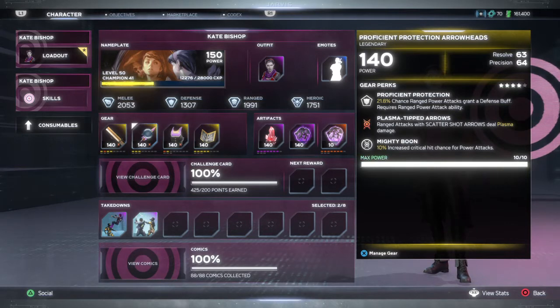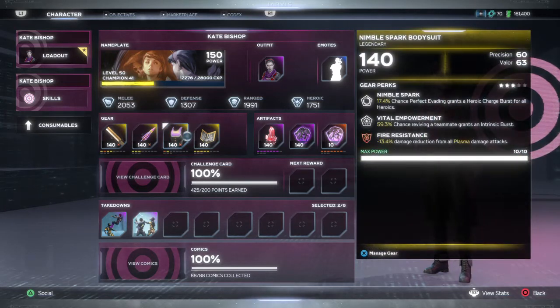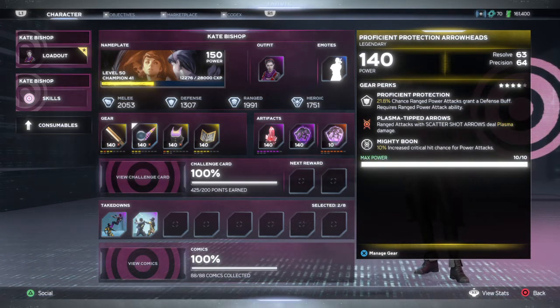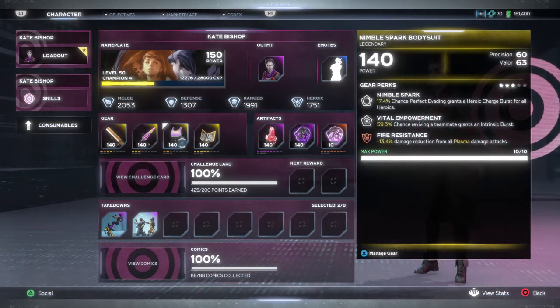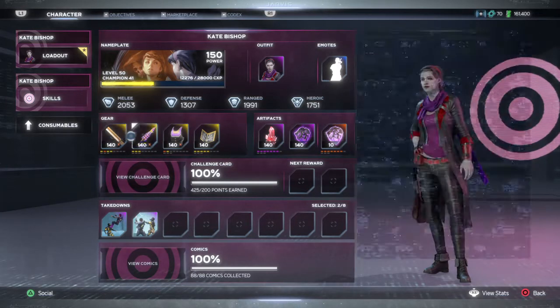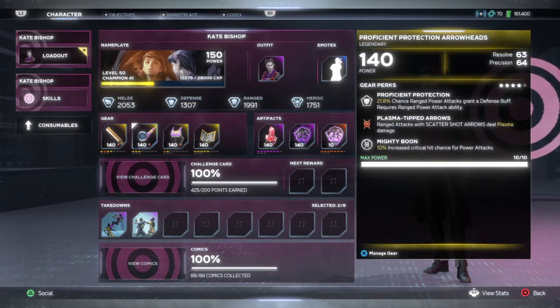I still have the Scatter Shot, which is the Proficient Protection Arrowheads, Resolving Precision. And I still have the Nimble Spark Bodysuit. With the Scatter Shot on here being plasma, I have 10% increased critical chance for power attacks, as well as the defense buff requires range power attack ability chance at 21.8%, and the Nimble Spark bodysuit, which has precision and valor on it. So I have proficiency might. This is where my might comes in, my proficiency. My resolve, which is the only resolve I have on here, is just 63.